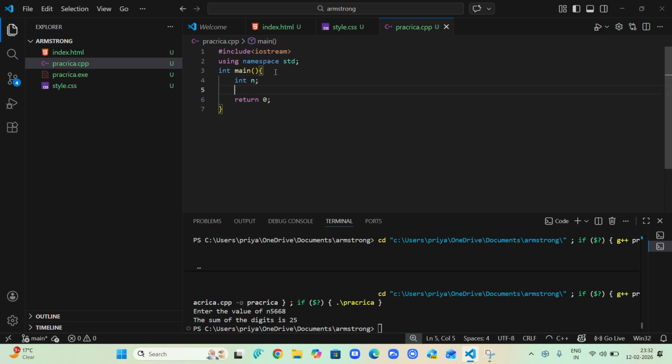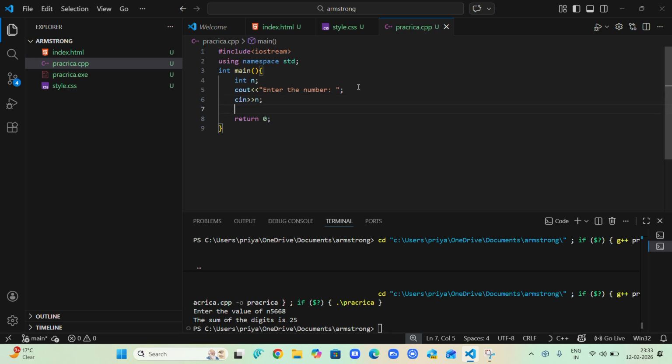Then we write cout, enter the number. We have created the space by int n, the variable where the number can be stored, and then we ask the user to enter the number, and take it in using cin into n.